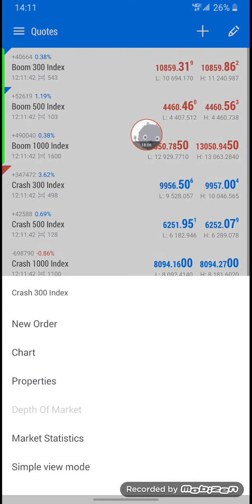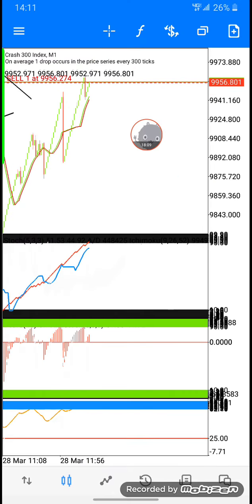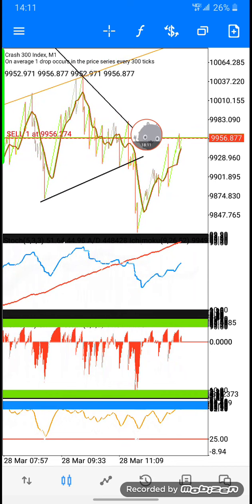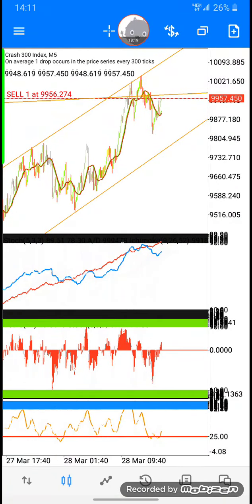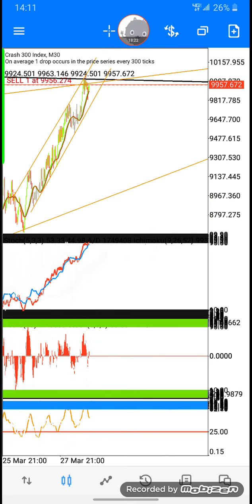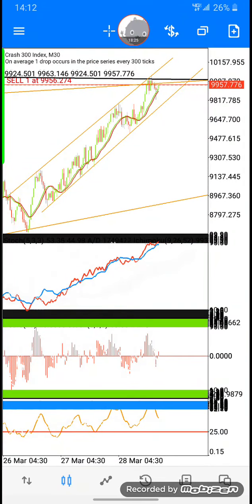Let me see what is happening in this one. This was nonsense, just nonsense I've drawn, but my strategy itself showed me a sell trade. You can see I'm in between trend lines. This downtrend line, I'm talking about the smaller ones now, the black one acts as a very strong resistance. There's a trend line on the top there. If this market happens to go there, it will still be pushed down. It will come back and it's going to break this trend line.